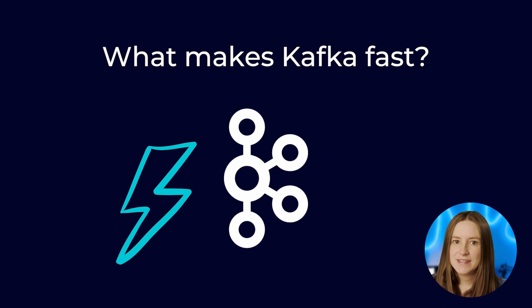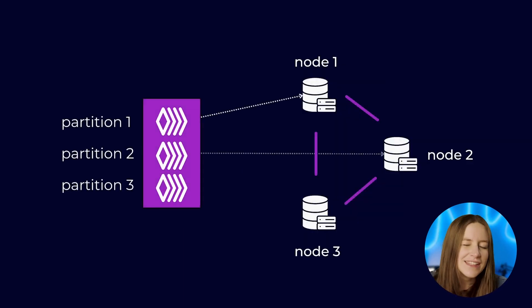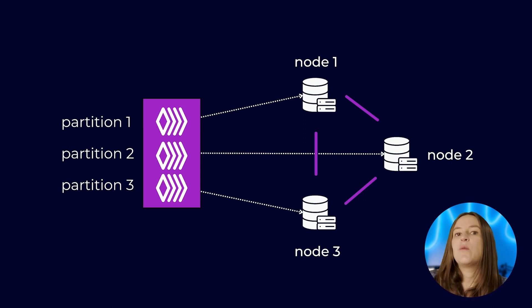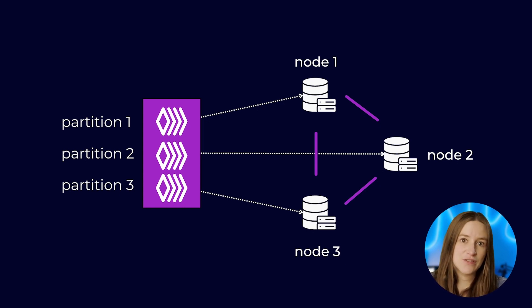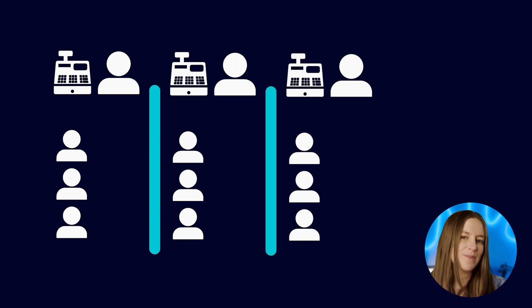What is it about servers in a Kafka cluster that makes Kafka so fast? In other words, what makes it able to serve up so much data so quickly? Well, each topic or category of messages stored in Kafka can be configured to be split into append-only logs called partitions. Each of those partitions can live on a different node in a Kafka cluster. When data is written to a partition, it's quickly and efficiently appended to the end of the log structure. You can think of this like a store having multiple checkout lanes open — the more lanes that are open, the faster people can check out.